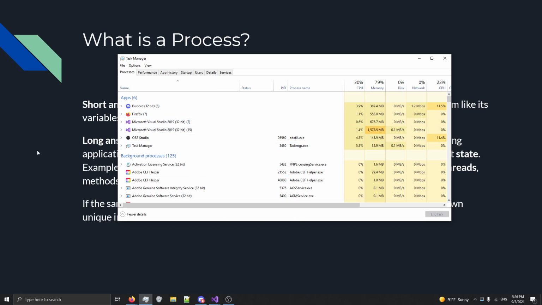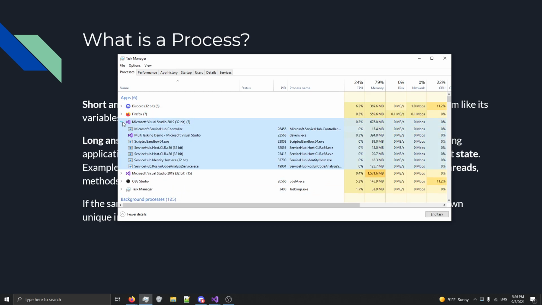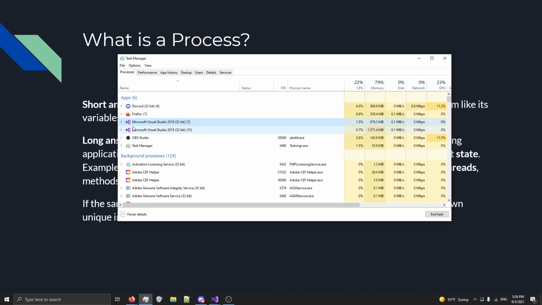We've all seen it before. Now that we've talked about processes, this might make a little more sense. I have the processes tab opened in my task manager. You can see all of the processes that are running on my computer. I can drop it down and you can see, I think these may be threads, I'm not 100% sure, or sub-processes. Regardless, you can see the processes that the operating system is managing.